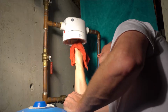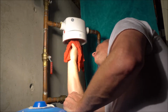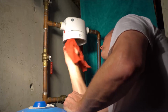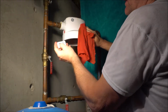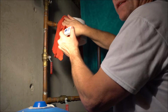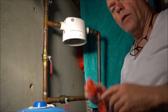Okay, that should be good enough. And this you can just rewash again. Alright, cool. Trying to wipe it down. This also has a sensor. I don't really use that. I just try to change the filter every 6 months. Alright, so let's go clean it.